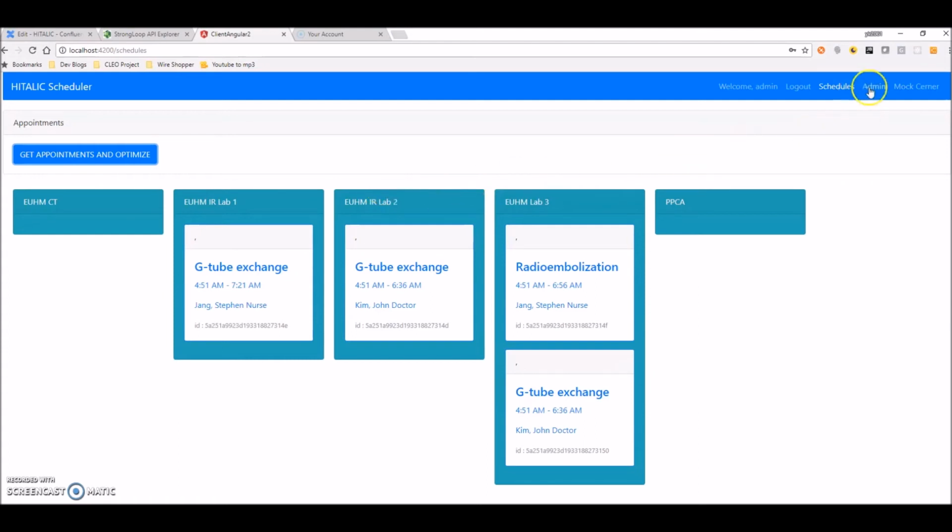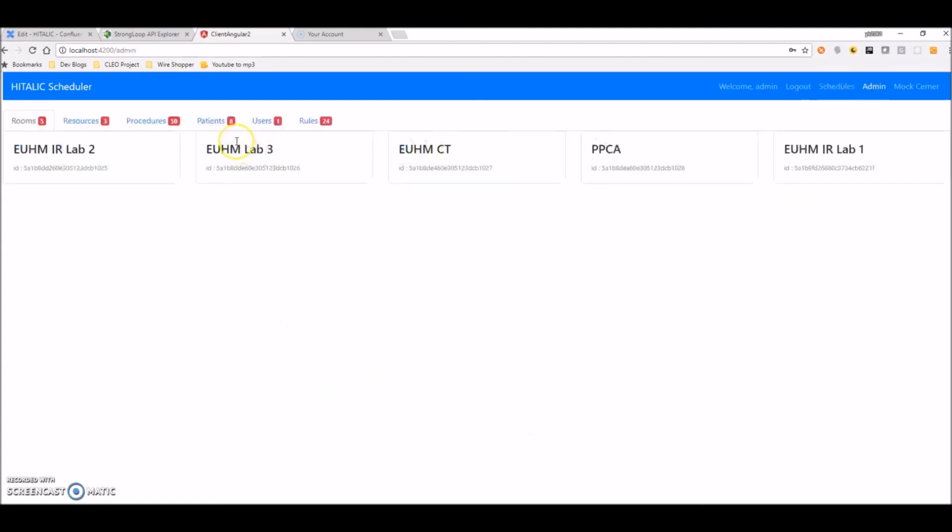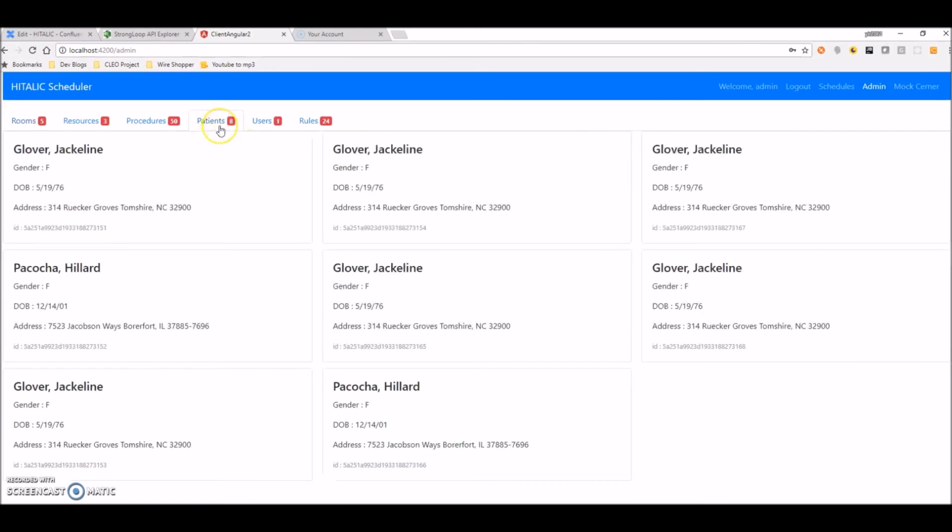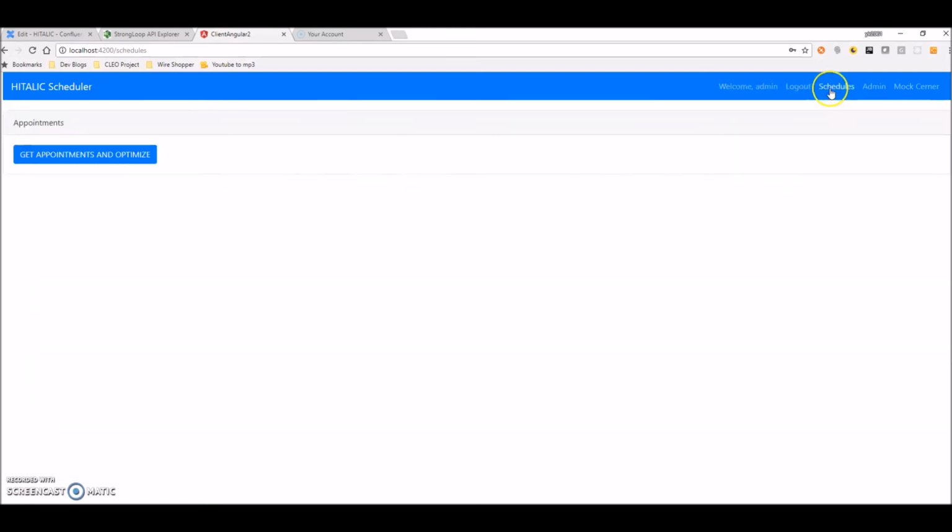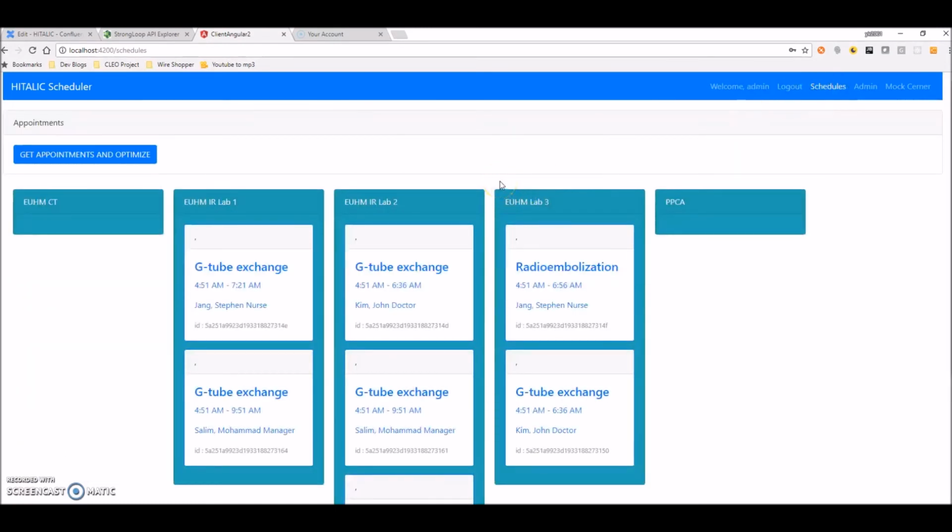If we go back to the admin page, it imported patients here. They are random patients we generated. So yeah, we have a lot to do, but it at least shows the basic workflow in our system. And I'll log out now to complete the demonstration.